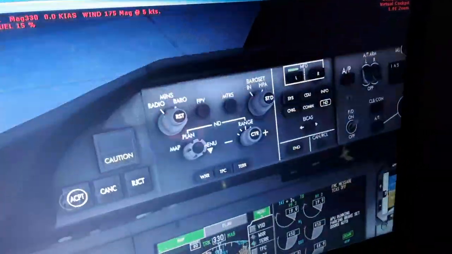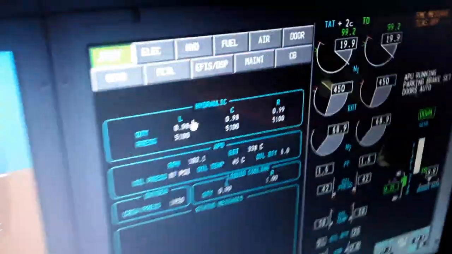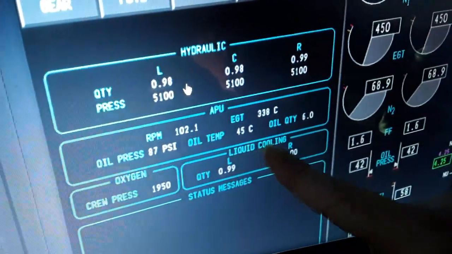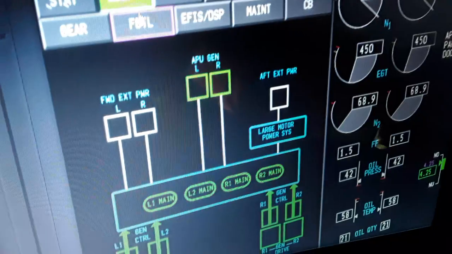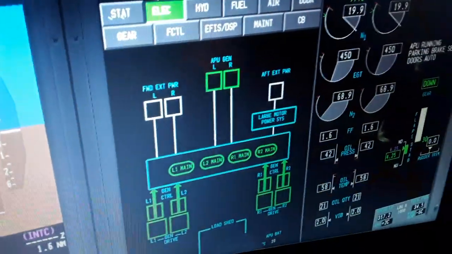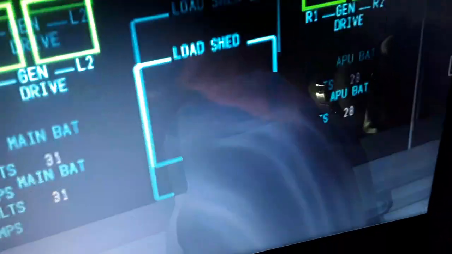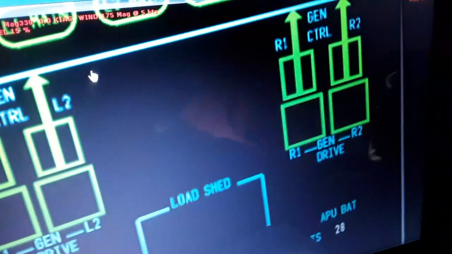So we need to start the engines. Have a couple of minutes left only. So the systems here very quickly you can see. We have the hydraulics, the APU is running, oxygen, liquid cooling over here, electric, left and right IDG, 100 to 200 volts for 100 Hz frequency. The APU is running. Also the battery, charge and discharge voltage and amperage, and the load set.